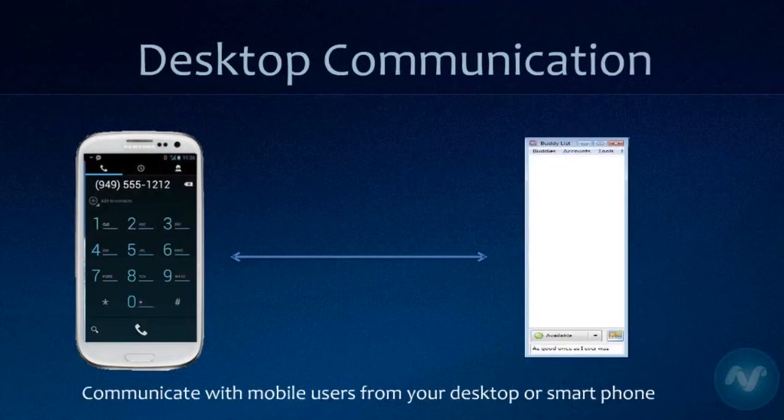Desktop communication, again, I can use desktop communication to talk to those mobile customers. Now, this may not just be for salespeople. You may have your support line set up so that people can text messages directly to support, and your support people can answer this. If you look at my email signature, it has my name, my email address, and my phone number, and it says direct or text message. So you can text message to my DID, and it pops up on my desktop so I can communicate directly with people who are on their phones. I think that's a really, really handy feature.